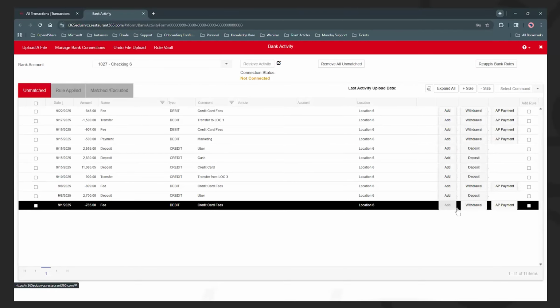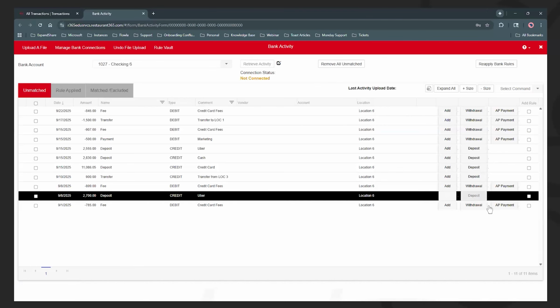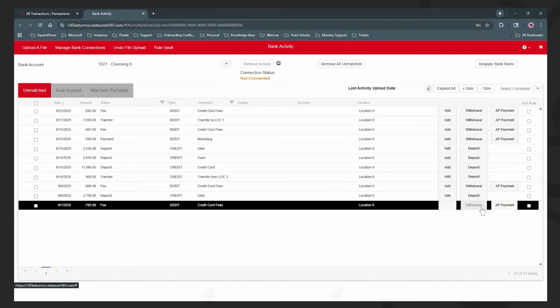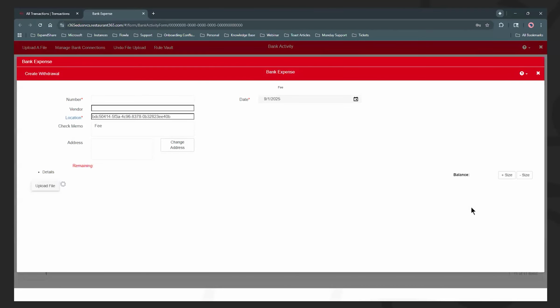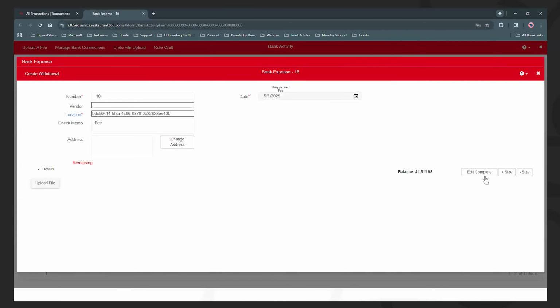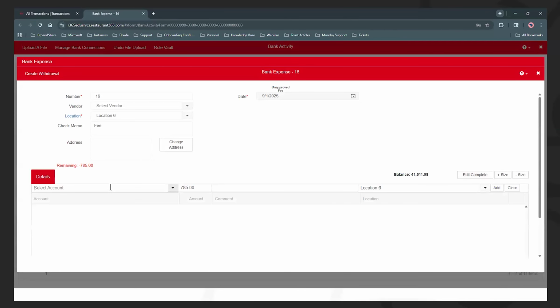Both the add button and the withdraw button create the same exact record. Just one is a little bit quicker. It's a quick add directly in the bank activity screen. The withdraw button would open up the withdraw record. Times when you would have to use the withdraw record would be if that withdraw needed to be coded to multiple GL accounts. So let's say this fee here, part of it we put to bank charges.